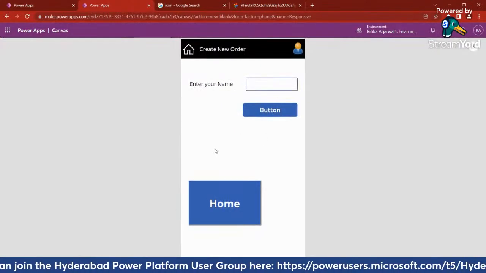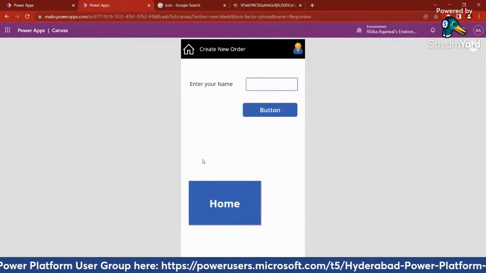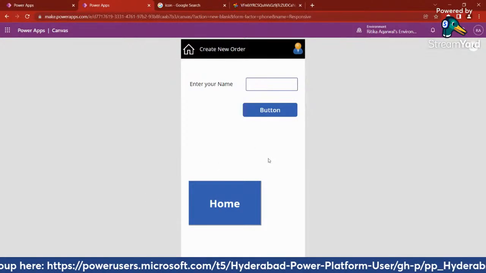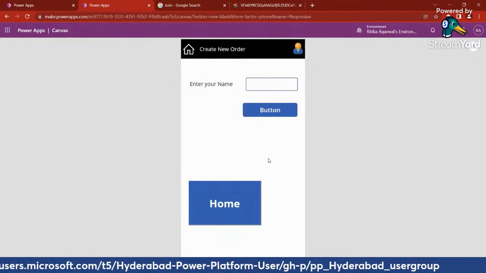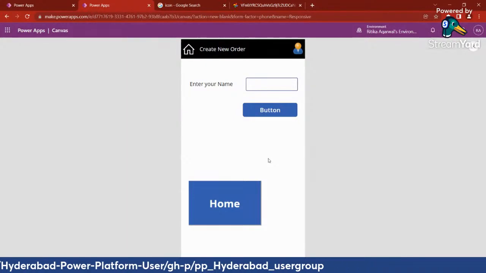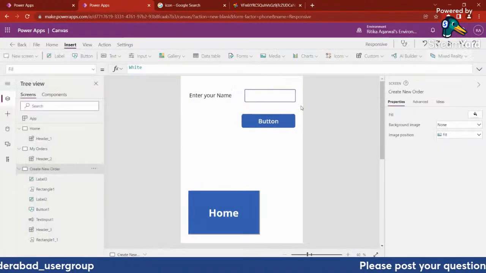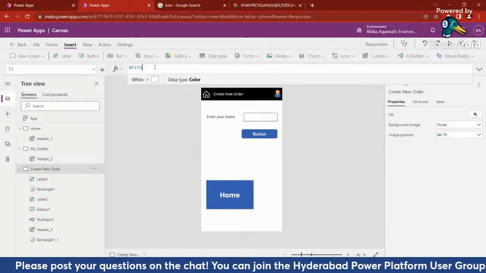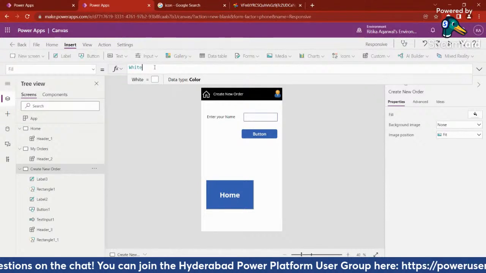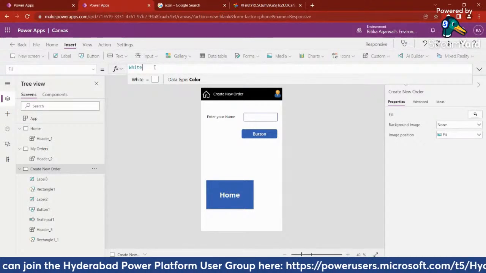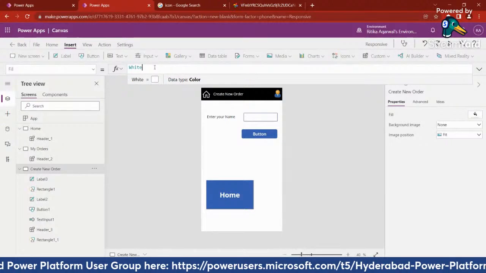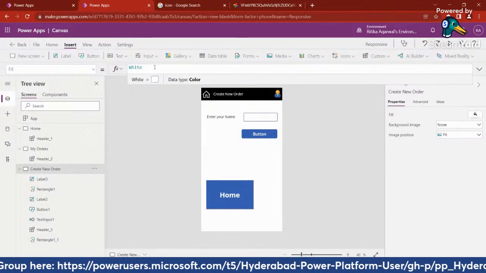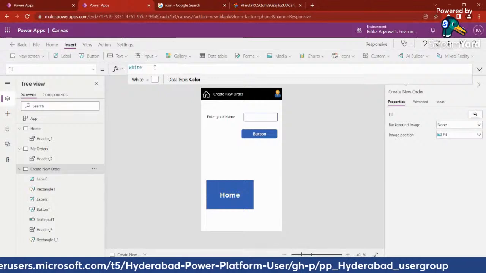Now, if I want to design maybe a home page with several of these and navigation to different screens, like one for home, one for create new order, one for looking at my orders, I can use this kind of a design to build my Canvas app. And always remember, because you're controlling the design inside the Canvas app, it is very important that you take care of the controls in a way where the user experience you're creating for your users is usable and intuitive, so that your users can easily use the application you're building on Canvas app.